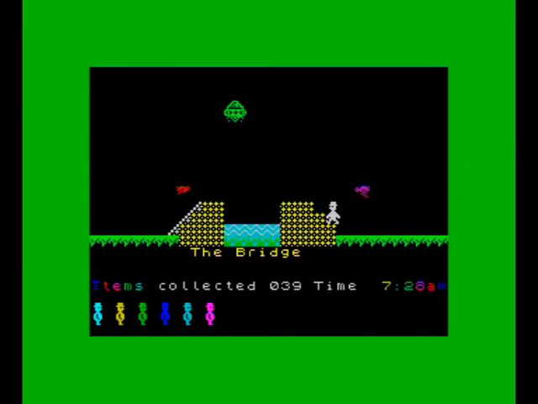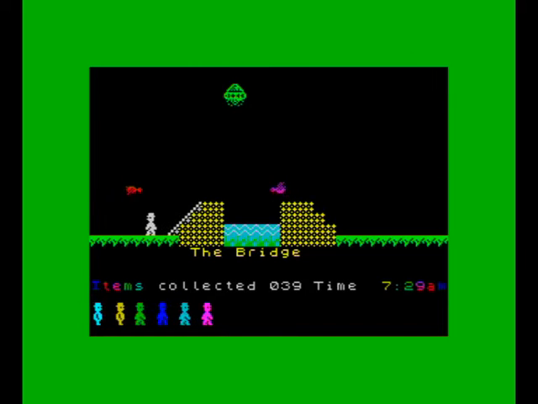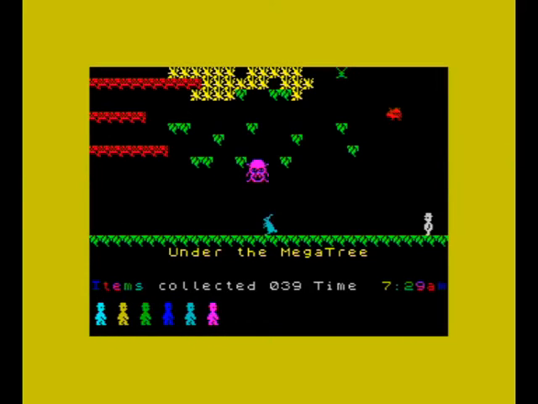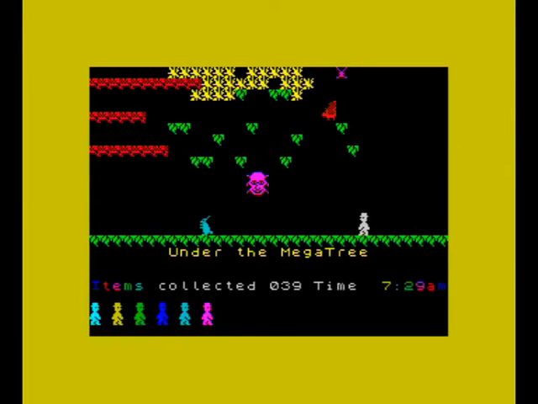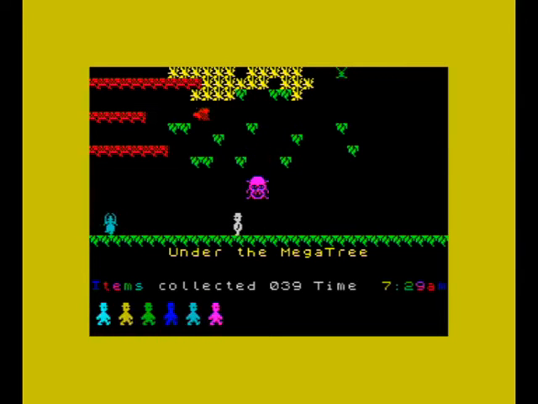When I was recording this game, every time I was at a certain point of the game, I was kind of thinking ahead a little bit. I was trying to stay in the moment and concentrate on what I was doing, because of course one tiny slip, one mistake, and that's it, your perfect game is over. But I was thinking ahead to the next difficult room, and it's actually under the Mega Tree.